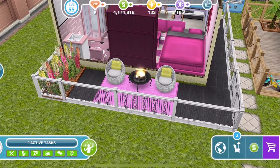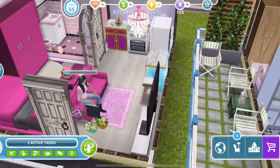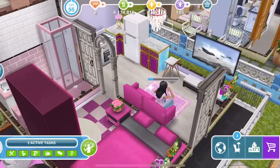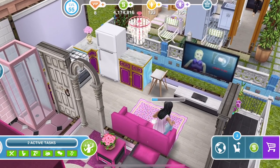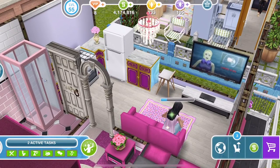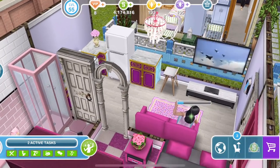Let's turn this fire on, because that looks to me like a really nice place to sit in an evening, chill out by the fire. And then when you go into her house, the living area is all one room. So you've got the lounge and the kitchen. It's all very tight. You'll see as we're looking around the houses, it's a very tight squeeze in these houses. And she has all of her living area there, and she's got everything she needs. She's got her kitchen, she's got her sofa and her telly and stuff. She's happy. She's even got somewhere to sit and eat her meals up there, like a little table.